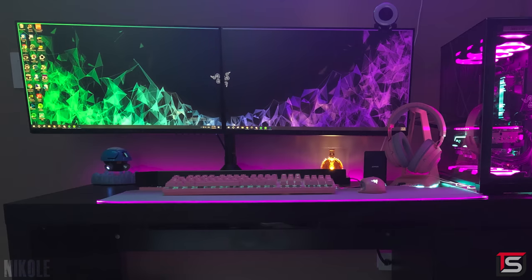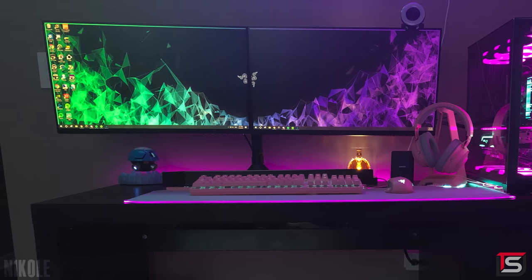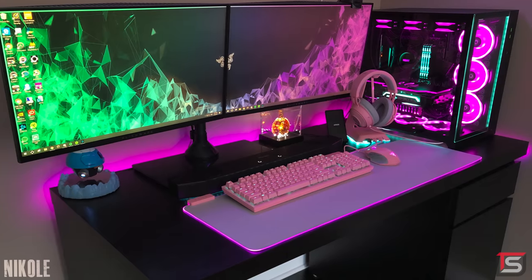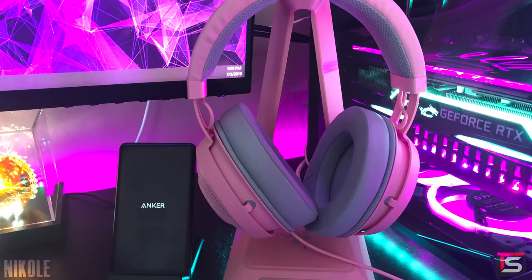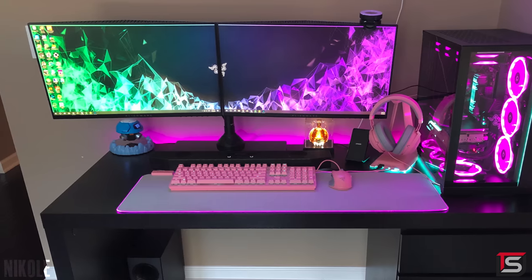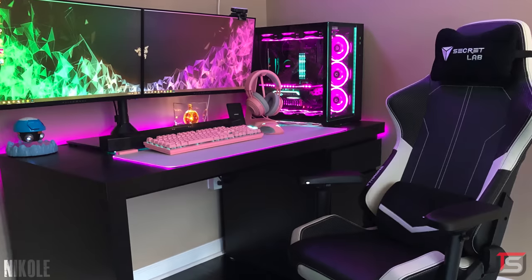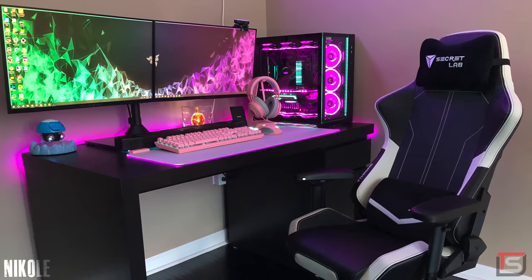As awesome as this setup is, I'm a little concerned with that monitor layout. Since the right one is the main display, the left one kind of needs to be at an angle so it's closer to your eyes without having you lean in. With this layout I'm sure you're having difficulty looking at the edge of the left monitor since it's so far out. Also I feel like the headset seems cramped between the monitor and the PC. I get that you want to showcase it on your desk because it matches the rest of your gear, but you can make room if you scoot your monitors to the left a bit and angle the second monitor so it's hovering over the desk slightly — this will give your headset extra space and be a lot more comfortable for gaming and streaming. I haven't seen a fully decked-out Razer setup in a while, so thank you Nicole for entering and good luck with school. If you wanna check her out on Twitch, I'll drop a link to her channel down below.